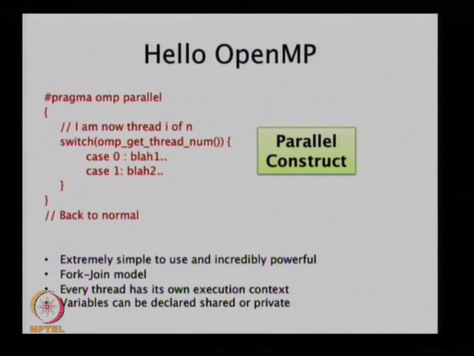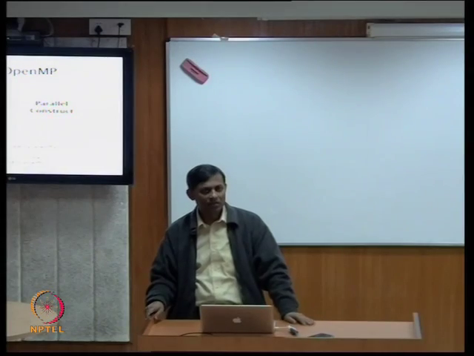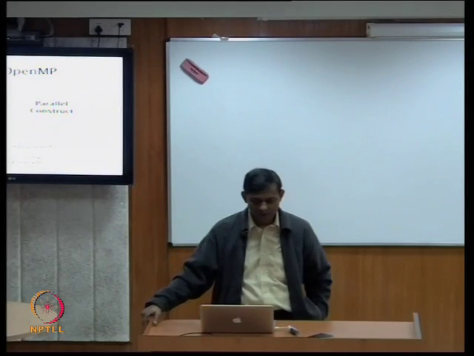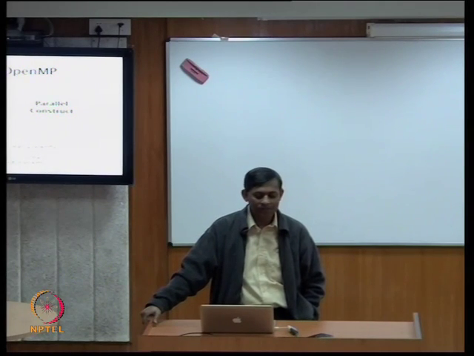It says pragma OMP parallel, and then there is an open brace and close brace, which says that region is to be run in parallel. And then you write some code. Okay? It may be a function call. It may be add some variable to some other variable, whatever is your heart's desire. All the variables are available. We'll talk in more detail. Yes, they are all available, but there are features that we need to understand.